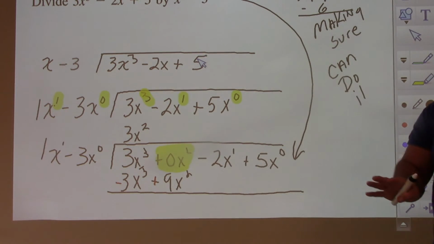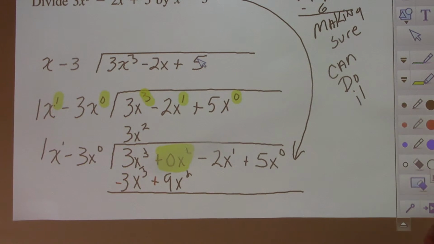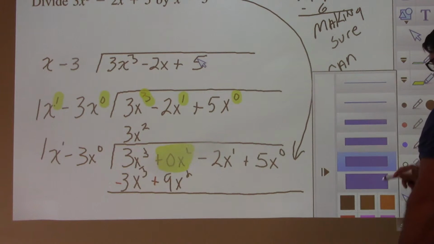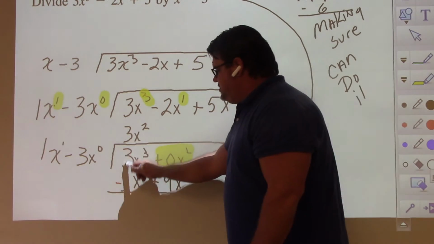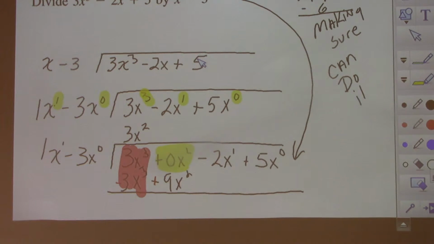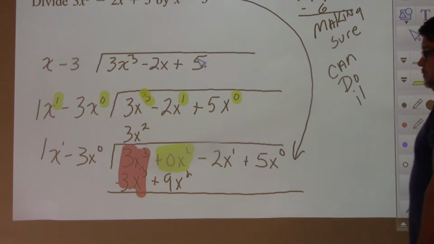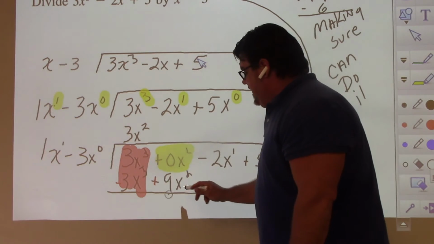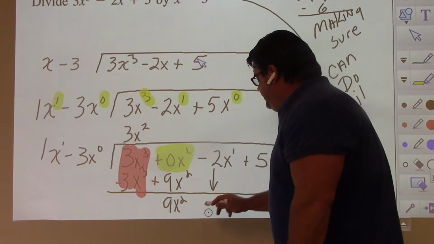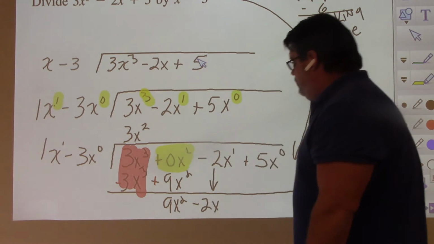I don't care how you do it. I'm going to leave it like that because I don't want to erase it again. What will normally, if you do things correctly, what will happen to that first column? It always does what? That far left column will always cancel out. Unless you do something quirky. And 0x squared plus 9x squared is what? And the negative 2x comes to help out.